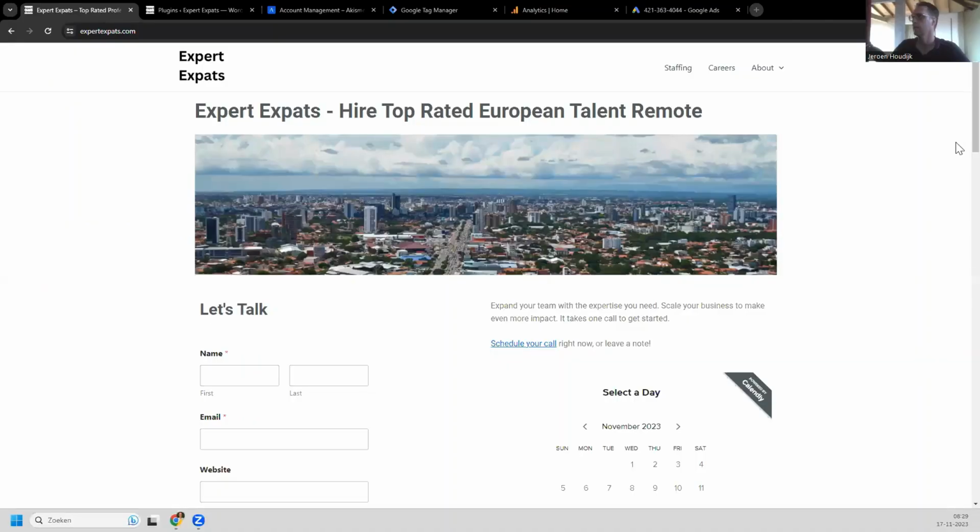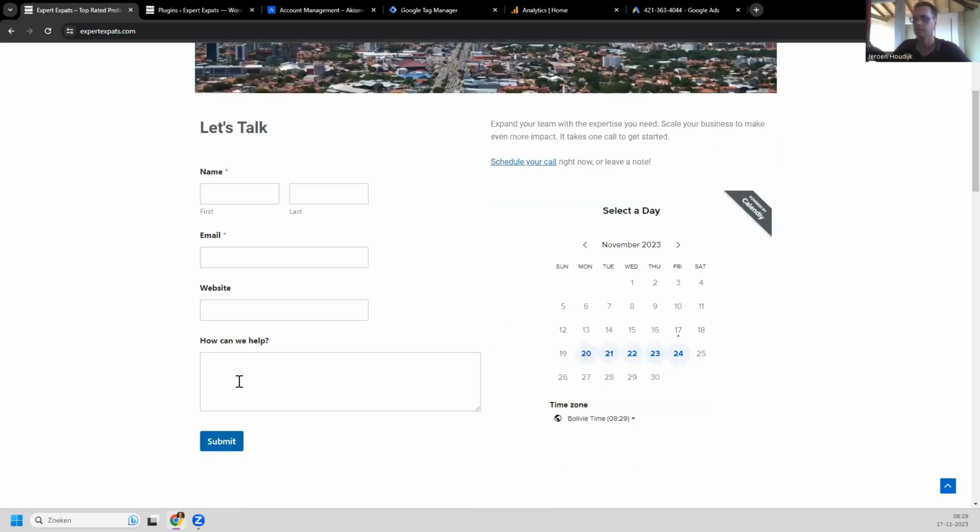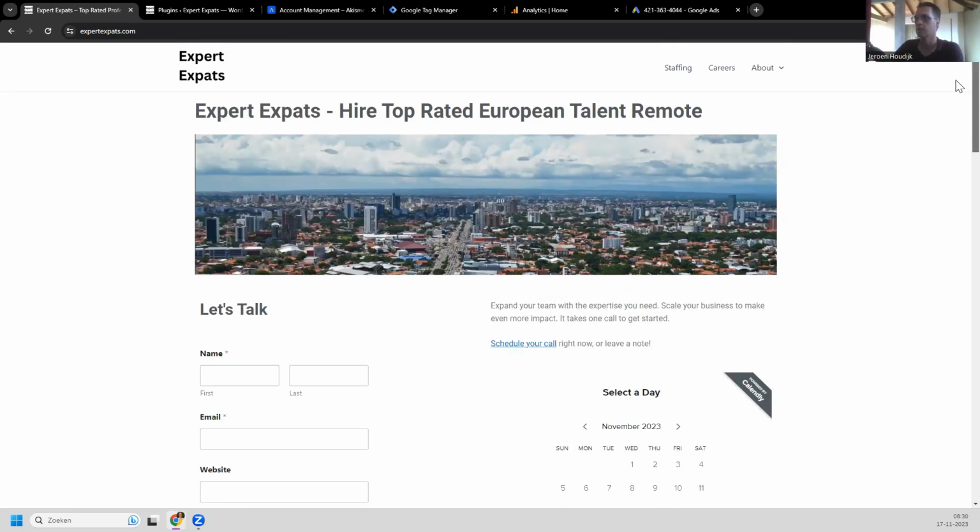I added a couple of things. Still really simple, but I created an about page with relevant information, and I added a privacy policy to meet the Google Ads requirements. I added a lead form to capture interested people who want to try our services or want to learn more.